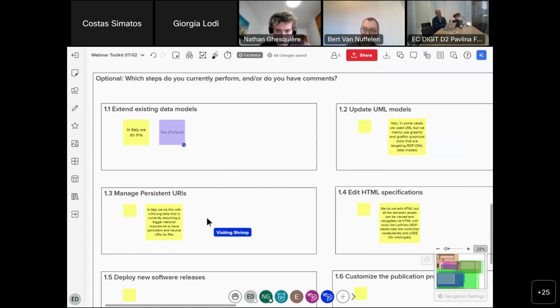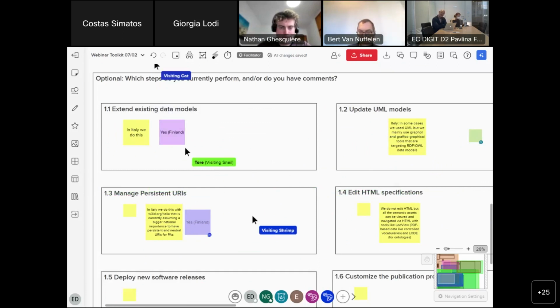And we are in touch with w3id.org in order to govern also other persistent URIs that other public administrations are currently defining for their data models and linked data or something like that.